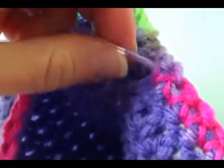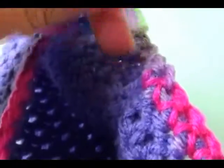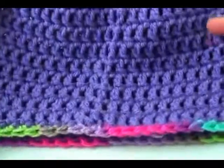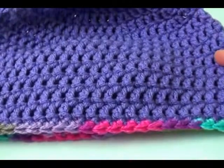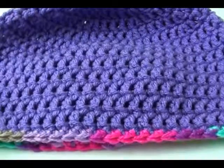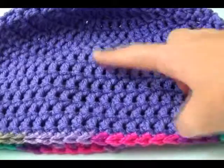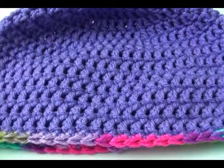And then you can trim that off. So that's our edging done. So that's the back of the work, and that's the front. So now we're going to work on a strip, and we're going to need to make 2 strips because we're going to weave them in and out of the stitches on 2 of these rows in the beanie.